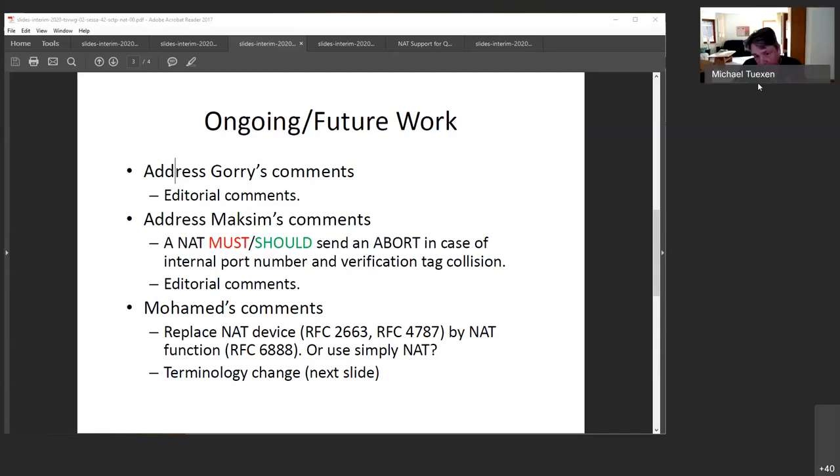If a NAT box gets a fragment and has to make the decision to which internal node it's being forwarded, it must look up the association. That's why we currently say it must do reassembly, and then it knows what to do and can process it. So I guess the question to you, Michael, is what happens if the NAT is a small device or a function which is limited in terms of its memory and doesn't want to do that sort of reassembly work? Do we just say this can't implement the spec?